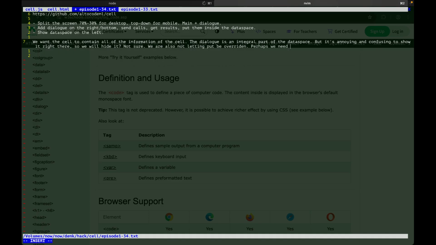Perhaps we need to put the user data inside a data key hash, I guess.